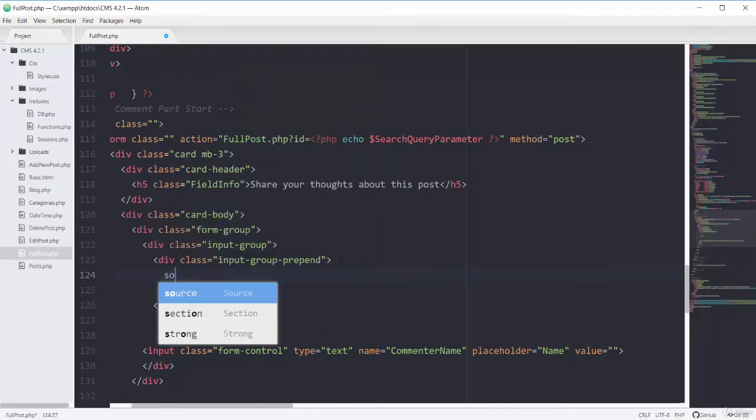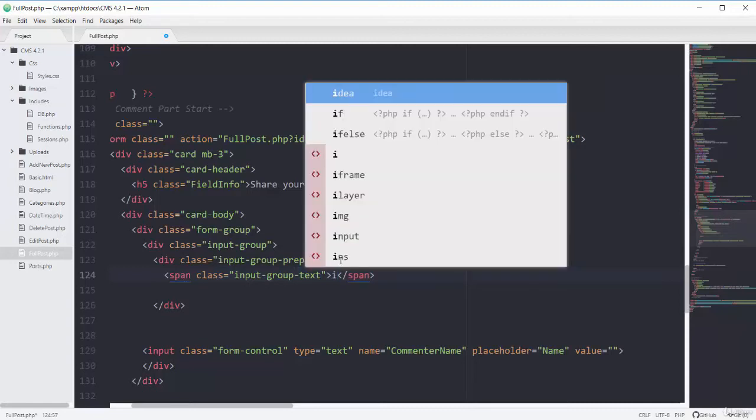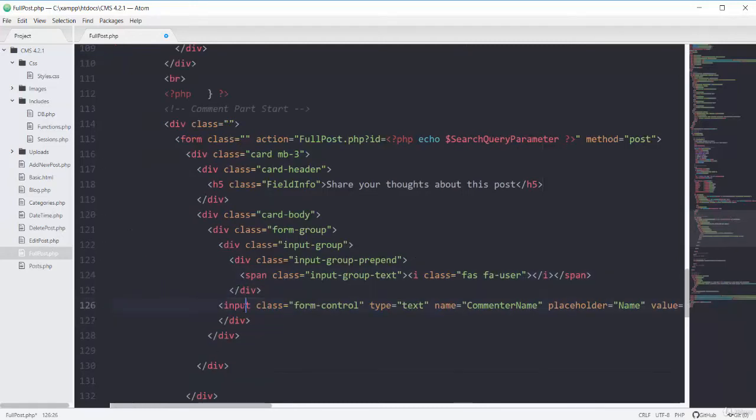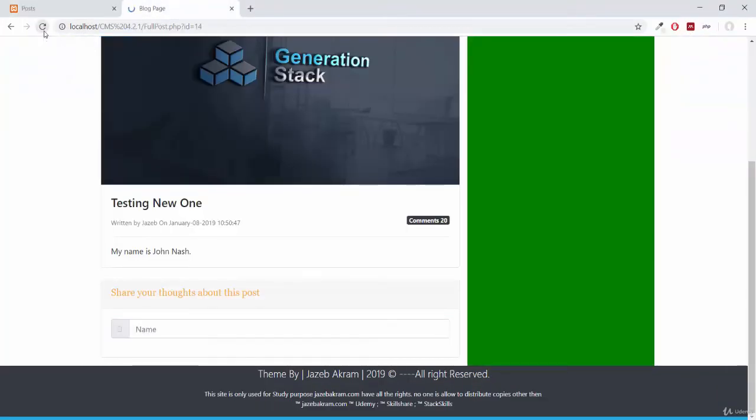So adding one span here with the class of input-group-text, and then adding the i tag for font awesome with the class of fas fa-user. Okay, so if I save this one and refresh this page of full post, you can see this attractive icon.